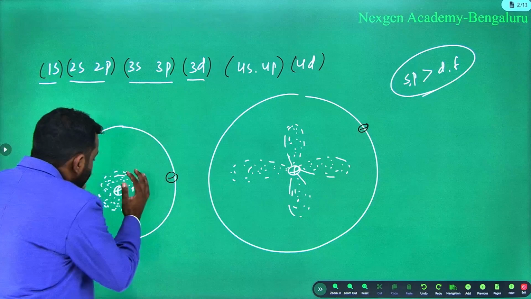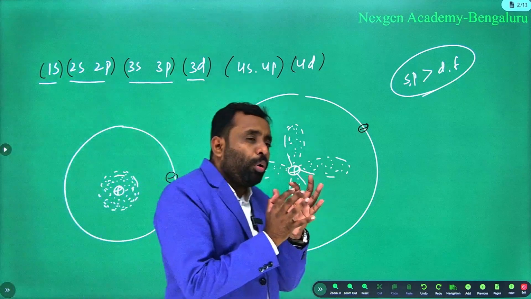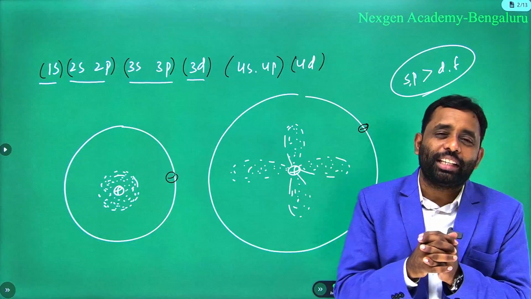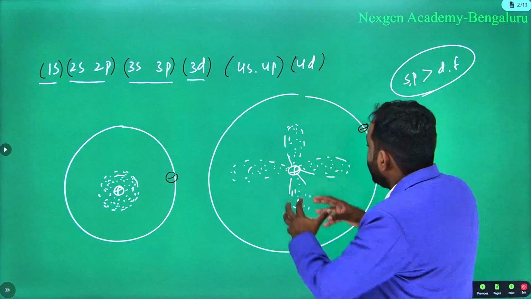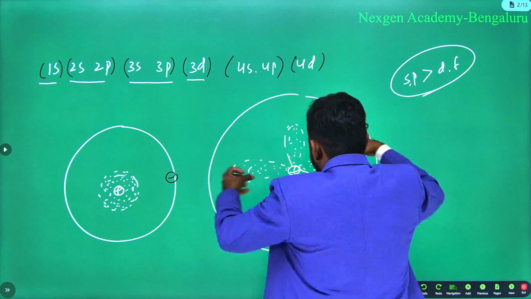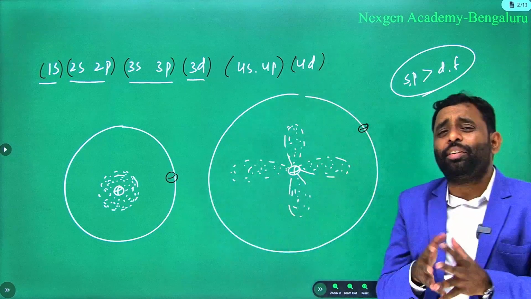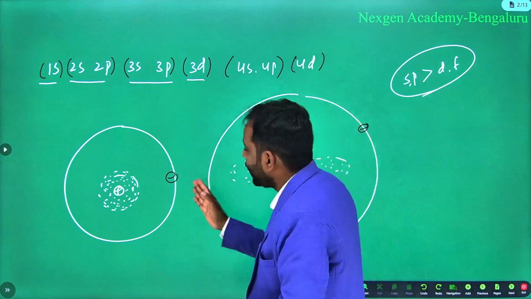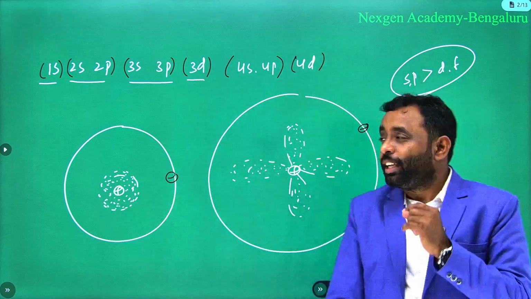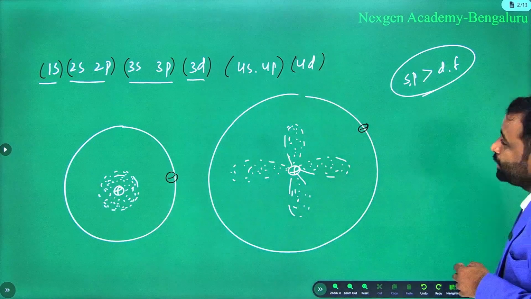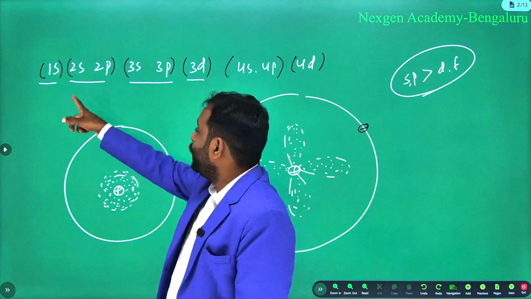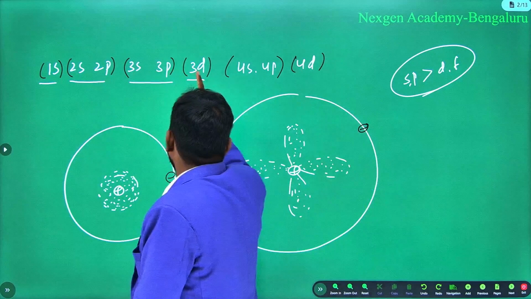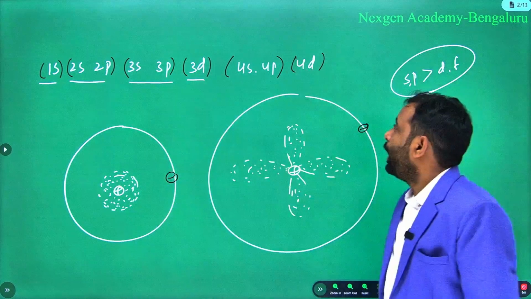The reason is that s or p electron availability is more concentrated around the nucleus, so they have more shielding capacity than d and f electrons. Because d and f electrons have more lobes, are more distributed and diffused, covering more area, they cannot protect the outer electron from nuclear attraction as well as s and p. That's why s and p have similar energy. According to Slater's rule, we need to regroup the orbitals like this: 1s, 2s2p, 3s3p, 3d, 4s4p, 4d, and 4f, like that.